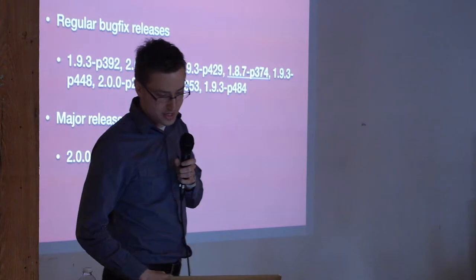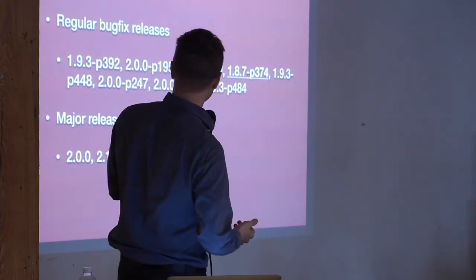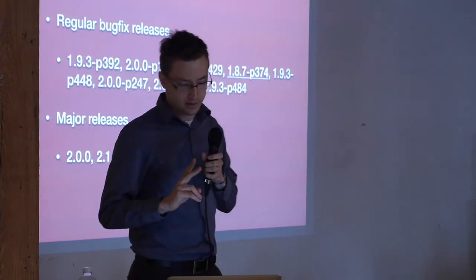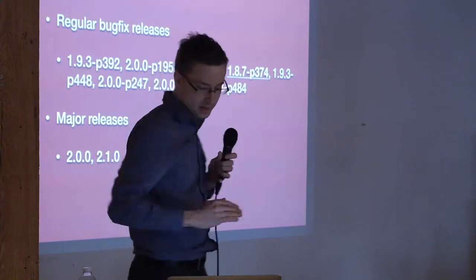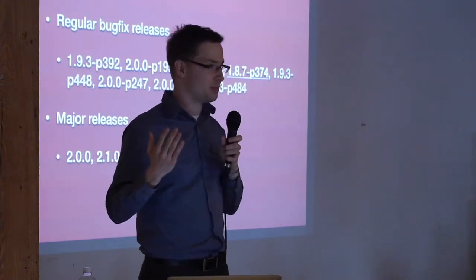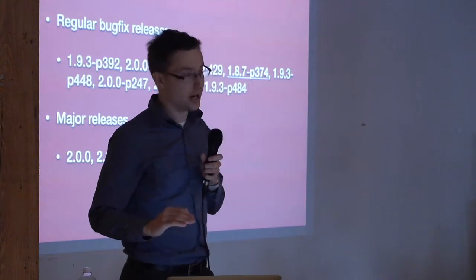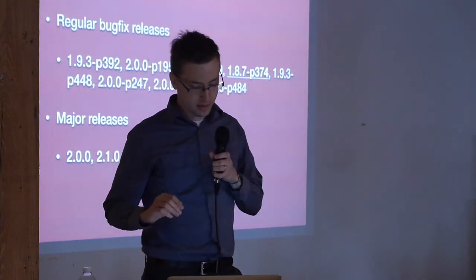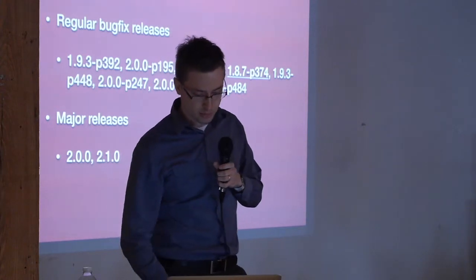Now let's jump into Ruby. So Ruby also has had a good number of bug fix releases, but two major releases this past year. 1.8.7 also, to note, has been retired. So it's maybe what a lot of people started on when they started with Ruby, but that's now retired as of June 2013. And that was 10 years of version 1.8 and five years of version 1.8.7.